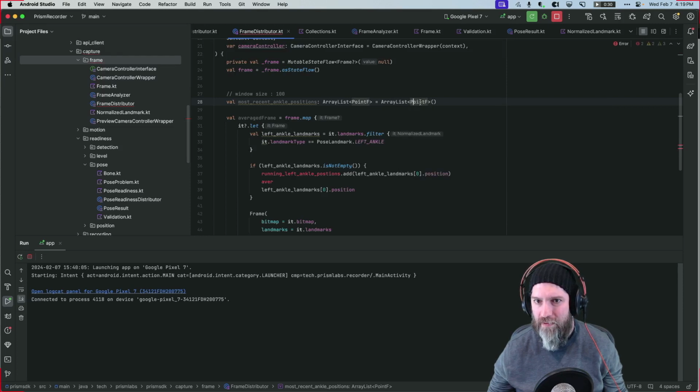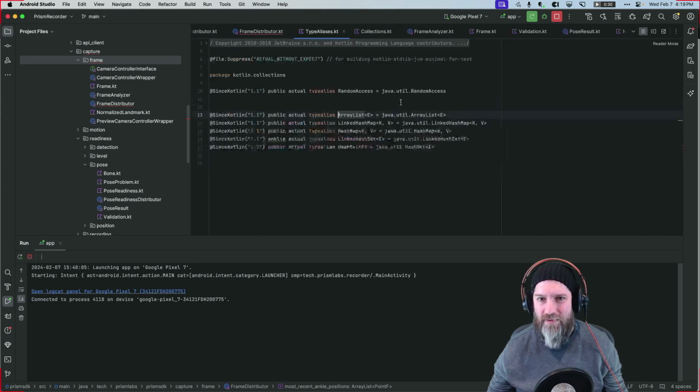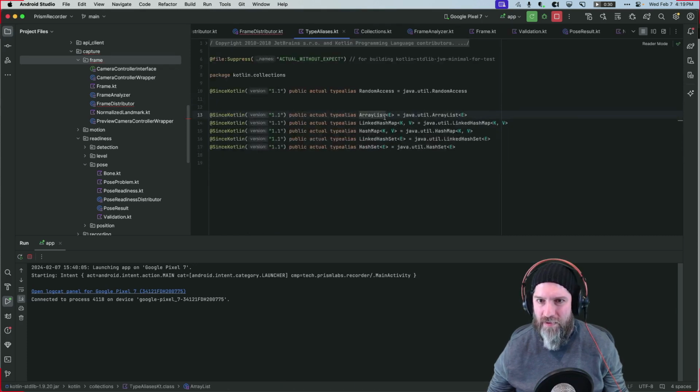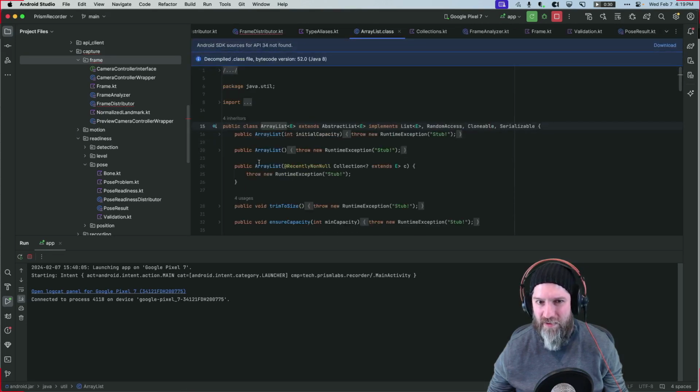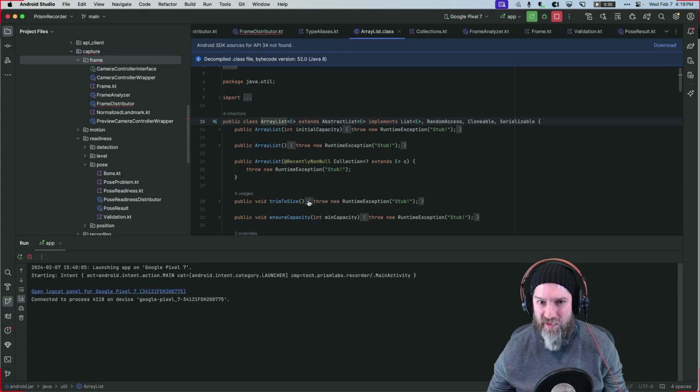Well, that's the initial capacity. That's just Java util array list. Trim to size.